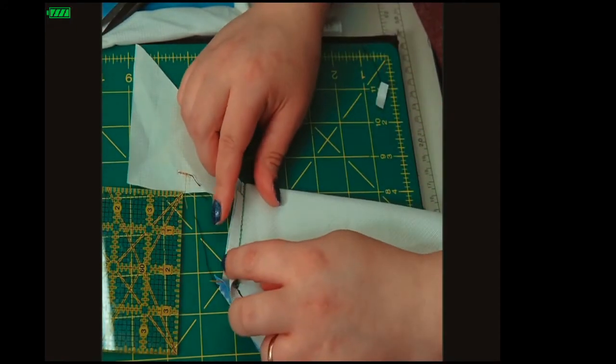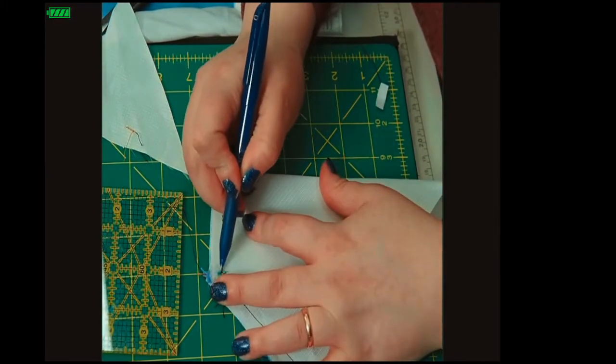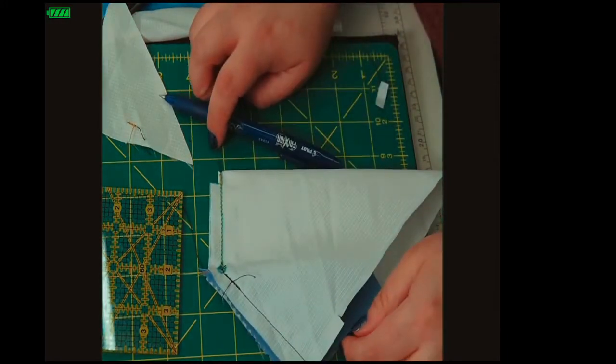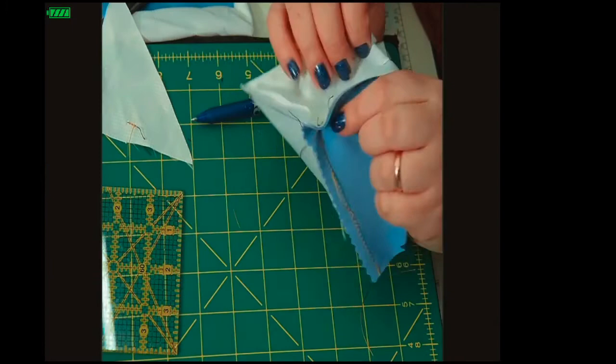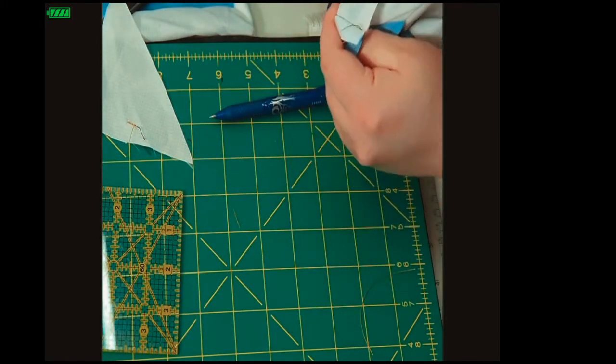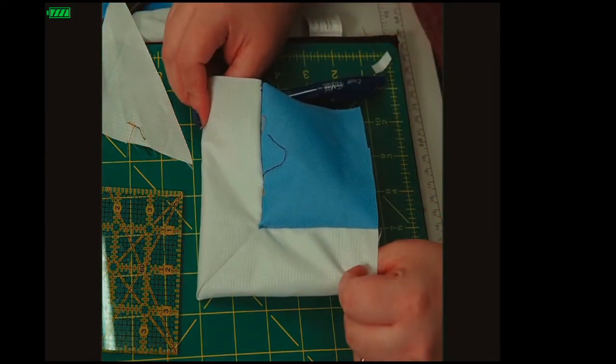And from there you proceed to the next steps. But that's exactly how you do it. It's really easy—you're just basically connecting the last row of stitches that you did on this side down here.